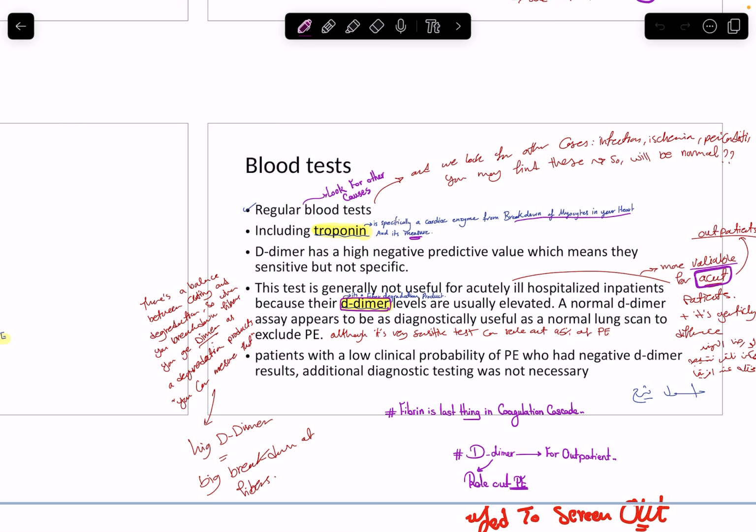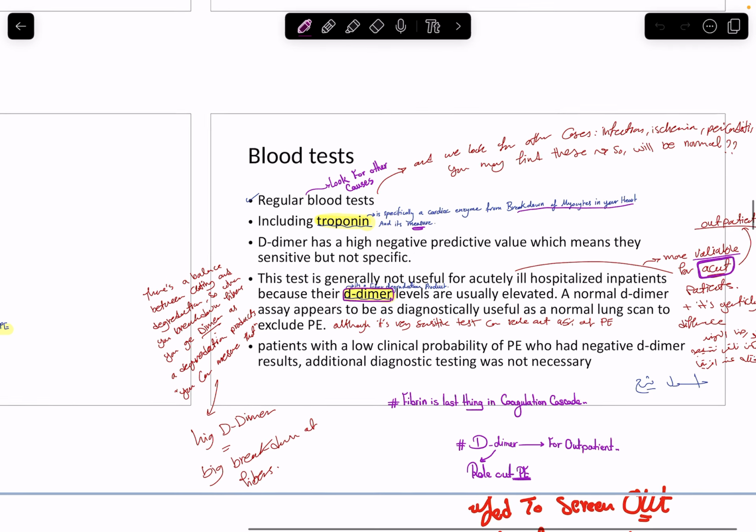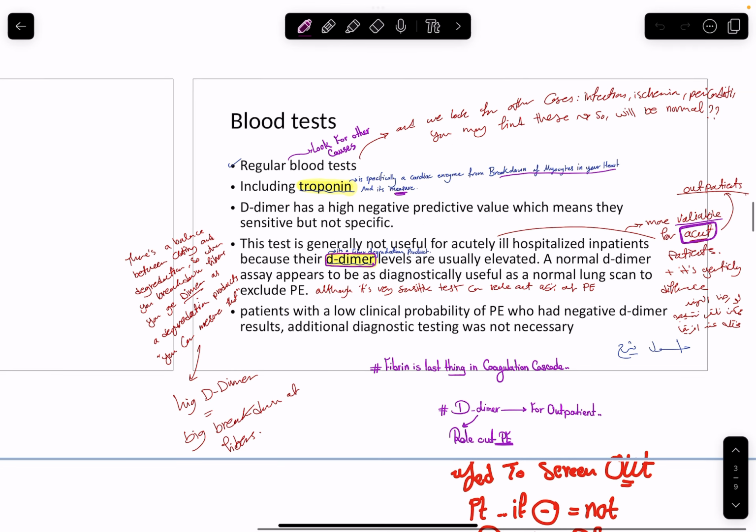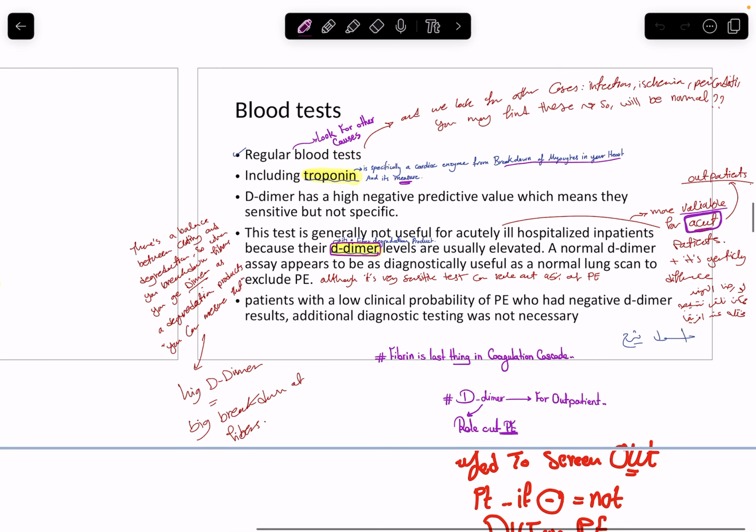Okay, it's important to understand that. It's been validated for use in emergency settings, like in an emergency department, but not inpatient. So if you're in the hospital for 2 weeks and then you take a D-dimer, it's high, it's not really that useful to tell you, does this person have a pulmonary embolism or not. People use it that way, but it doesn't work that way.